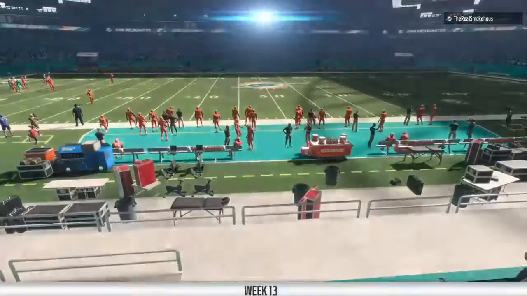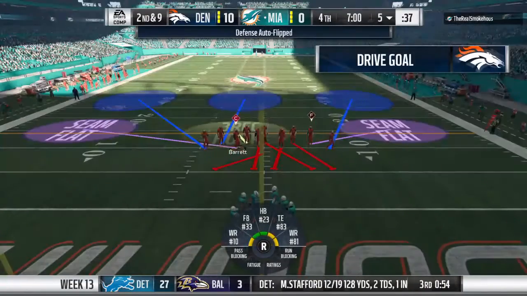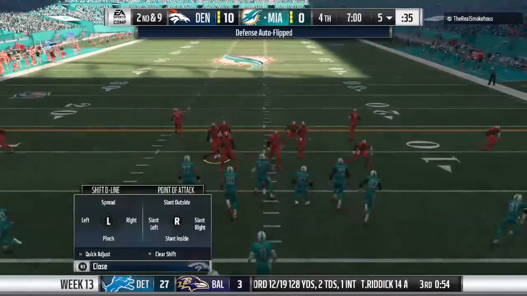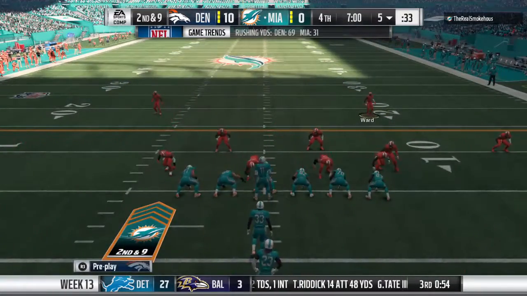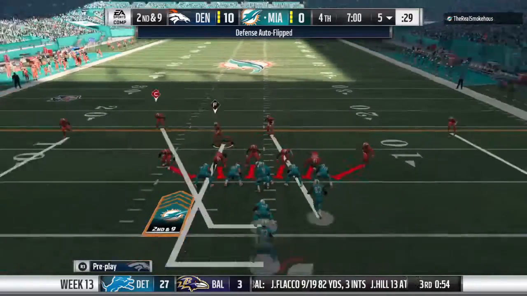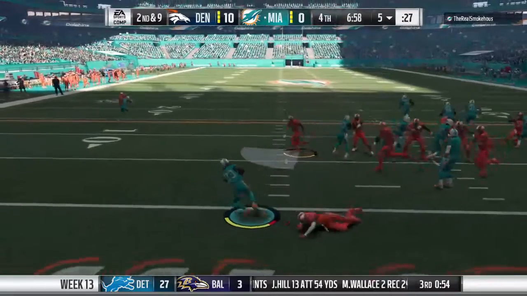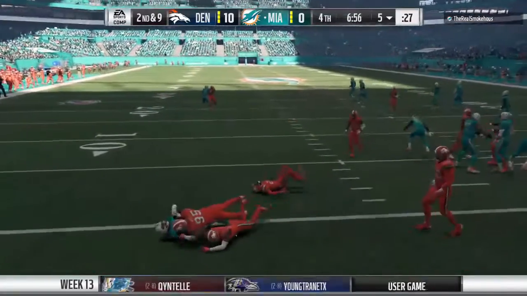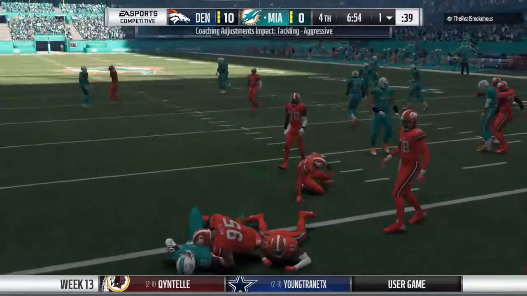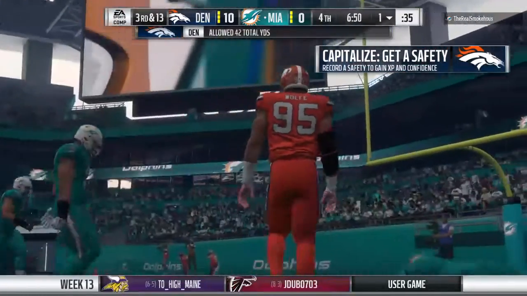Back now in Miami. So what will they do? On the ground, through the air, let's see. 2nd and 9. They send Stills in motion. They run with Ajayi. And the reinforcements come in as they're going to stop him behind the line. He lost 4 there, and it's 3rd down.